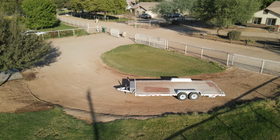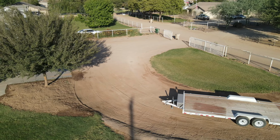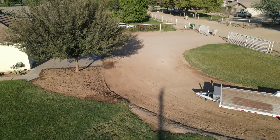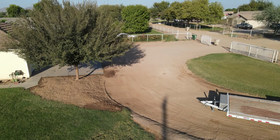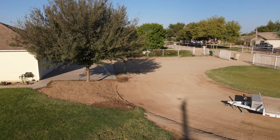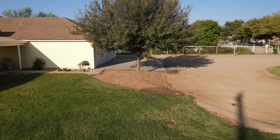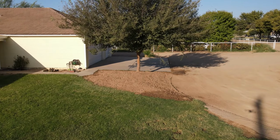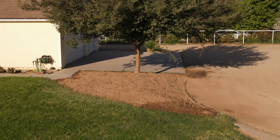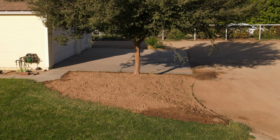Now, as we come around here, that dirt that's mounded up there around that tree, he brought in a load of dirt and then mounded it up around that tree. And the reason for that is because later in the video I'll point out that they do flood irrigation here because the land is so flat. But that one area there didn't keep the flood in, and so it kept running out onto the driveway and messing things up. But anyway, back to the radar base.